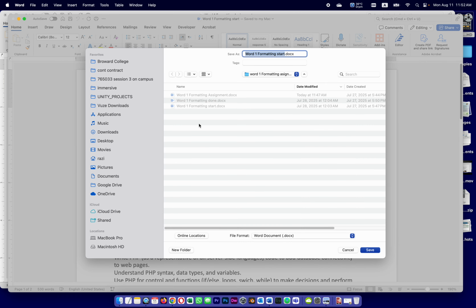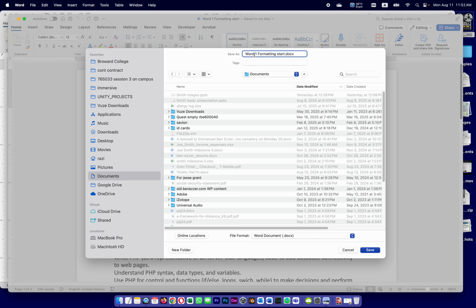The dialog, as we discussed in class before, same as in PowerPoint, will be a little different for Mac or Windows. Just make sure you're not saving to an online location, but to, let's say, a local location, such as your Documents folder. And I'm going to add my fictitious name.